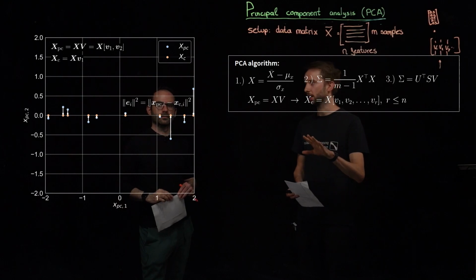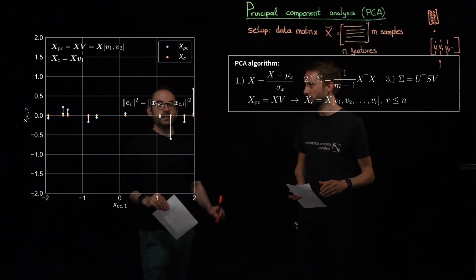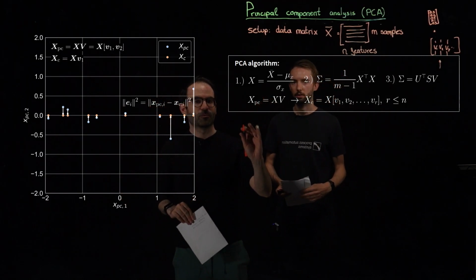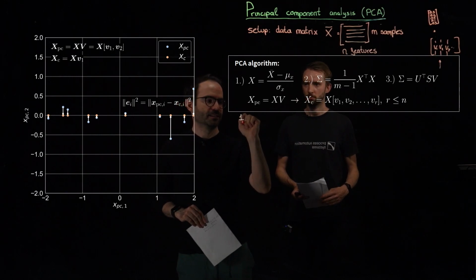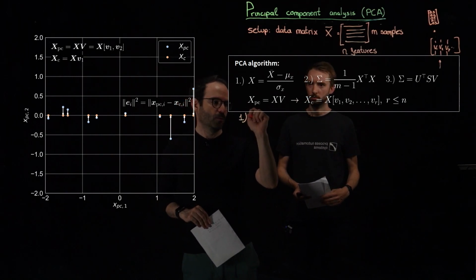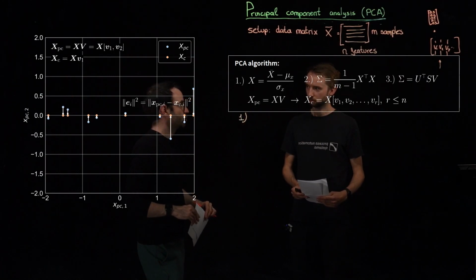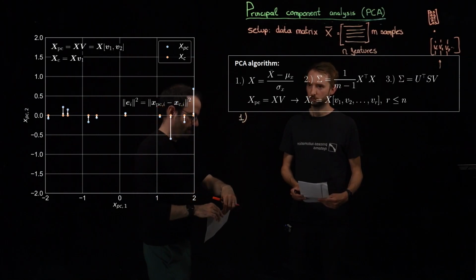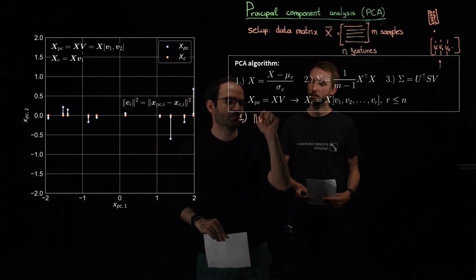Should we quickly summarize what we want from our transformation so that it becomes clear to the audience again? From our transformation, we want to achieve two things. The first one is that our transformation does not scale, does not change the data, but it just rotates it. So how can we describe this mathematically?